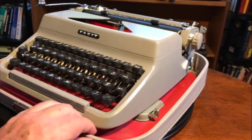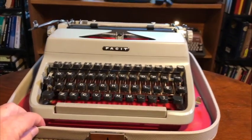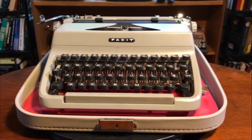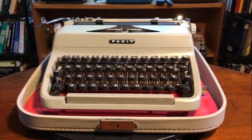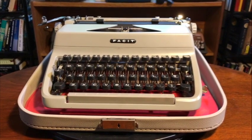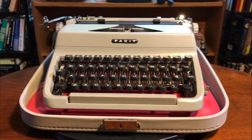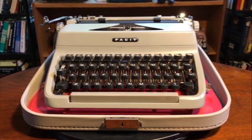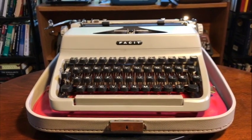This is from 1963. And one of the reasons I wanted to look at this typewriter this time is, of course, what happened in 1963 on November 22nd was the assassination of President John F. Kennedy. And just this last week, the time that I'm recording this, they released what used to be classified information about the assassination, and I forget how many thousands of pages are involved in that, but it is quite a bit. So I thought this would be a good time to talk about this. It's from that era, 1963, same year of the assassination.